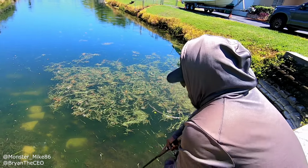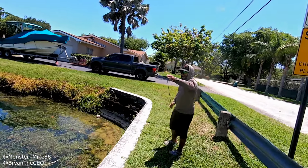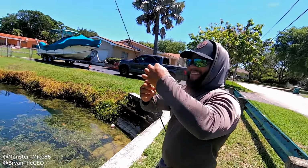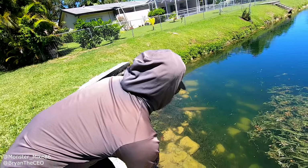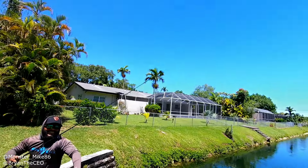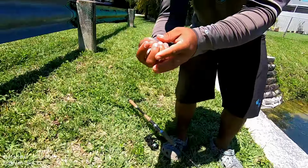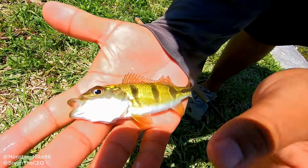I told you. Oh! It's the flick of the wrist. You're right. That was close, guys. That was close. Oh, yeah, he's already looking. Oh, you got him. You got him. Oh, my God. He's even smaller. Look at this. Oh, my God.